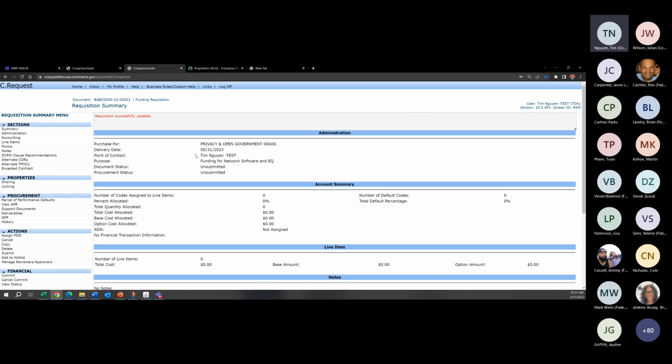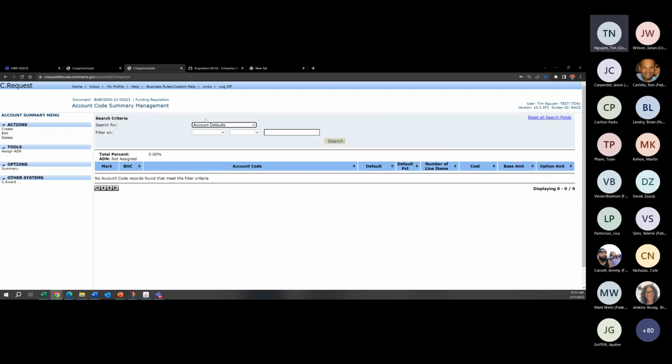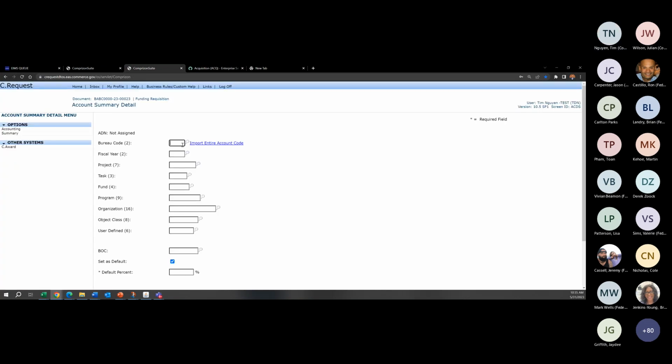The first example that I'm going to provide is accessing the accounting code from the summary screen. Now notice I haven't created any line items whatsoever, but I'm going to click into accounting, and I'm going to create my accounting data here first. I'll just do this quickly.